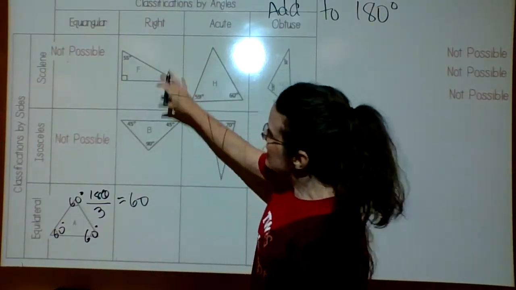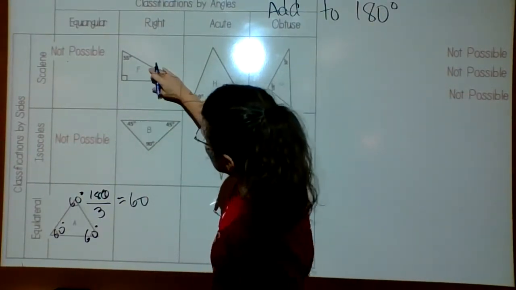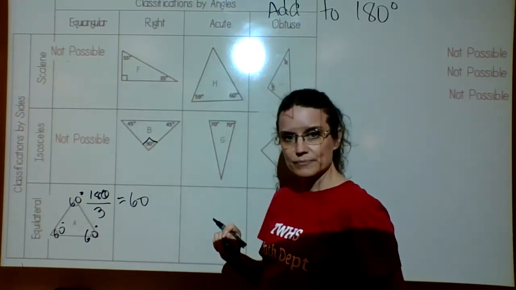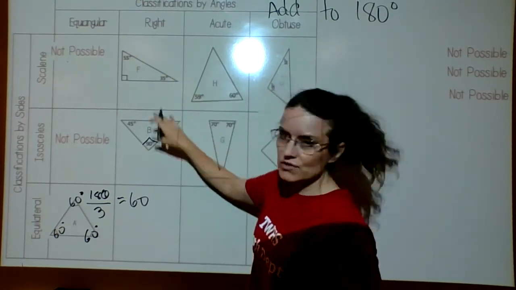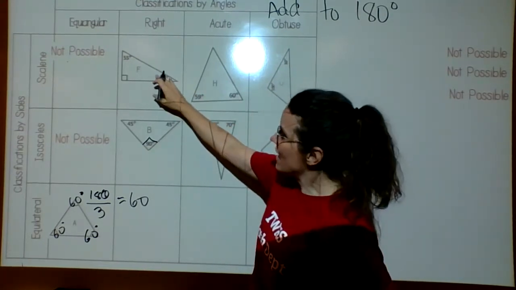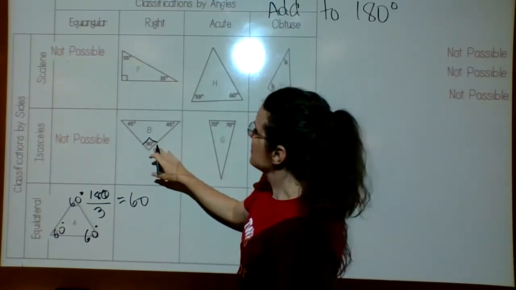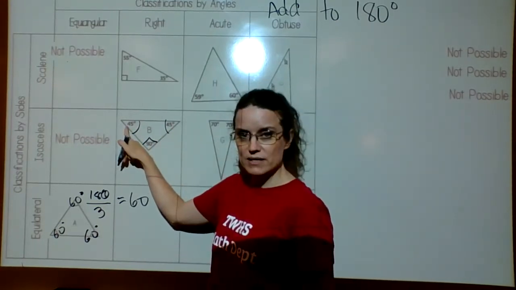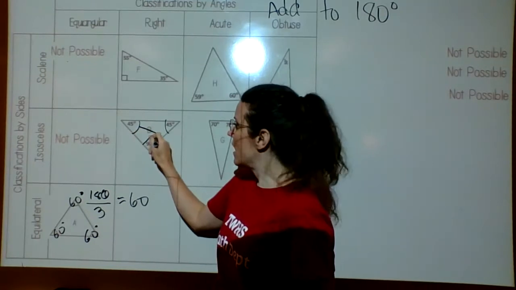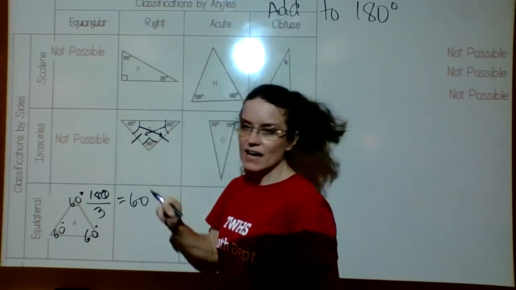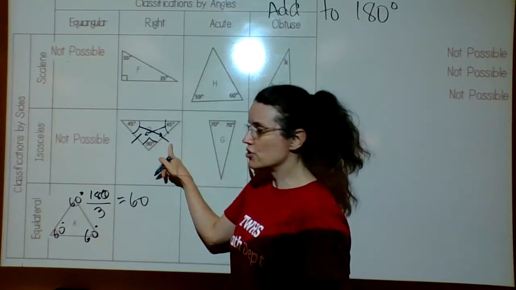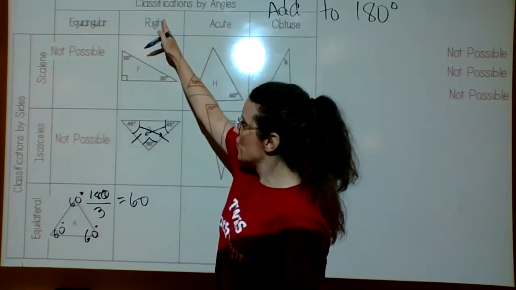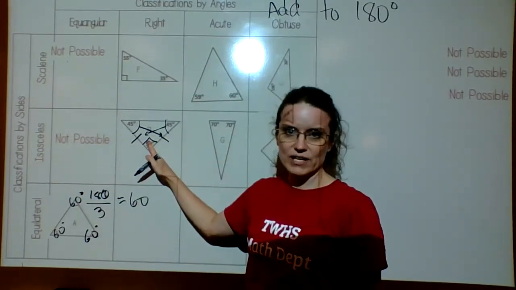Okay? But then we get into these other guys. Here, I have a right triangle, because there's my right angle, and then this one, I have a right triangle here too. Based on my angles, these are both right triangles, but I'm going to start with this one. This one has two other angles that are both acute, but they're both 45 degrees. If the angles are the same, then I know that this side and this side are going to be the same. Well, I have two congruent sides, boom, it's isosceles based on its sides. So I have a right isosceles triangle here.